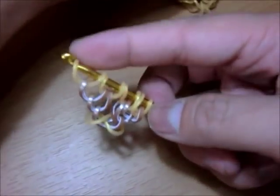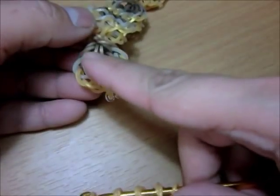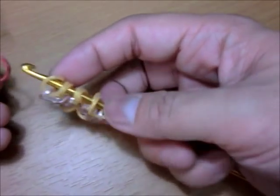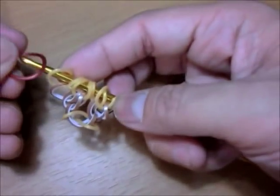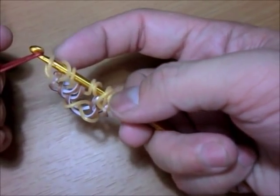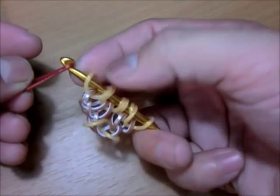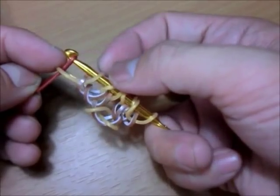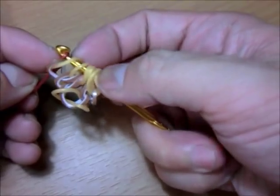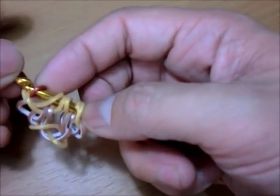So you will get your next color — the metallic gold — because the glitter gold section is completed. You will get your first band and then loop the first and the third only. So here: loop band number one, skip band number two, and then loop band number three. That's one and three. Then you put it back.